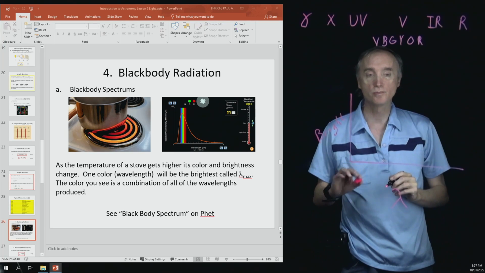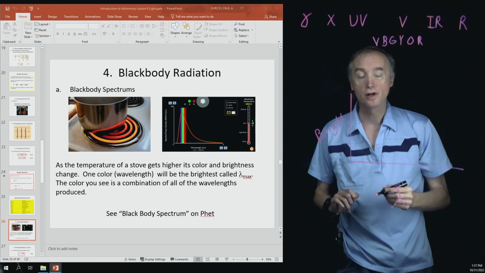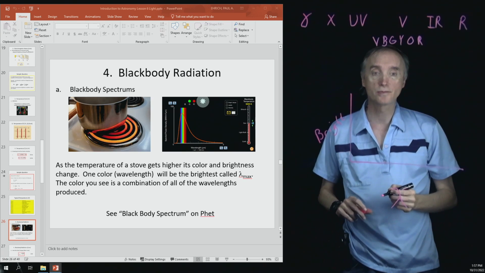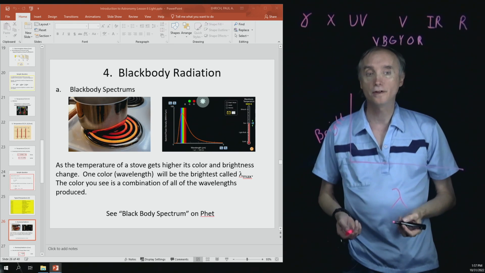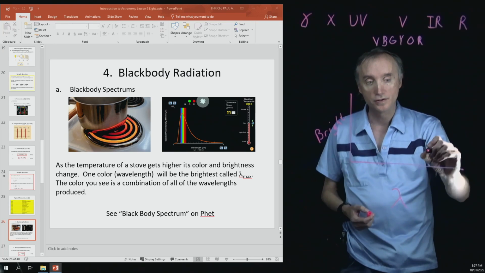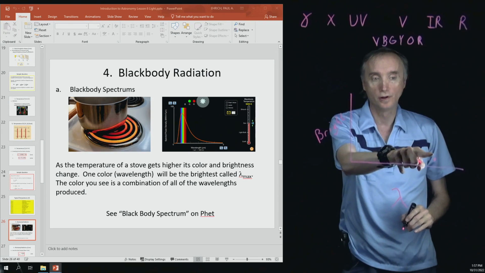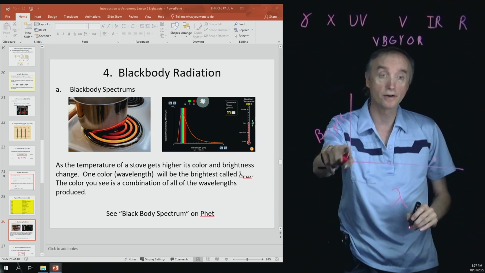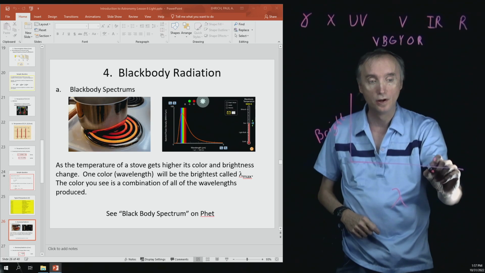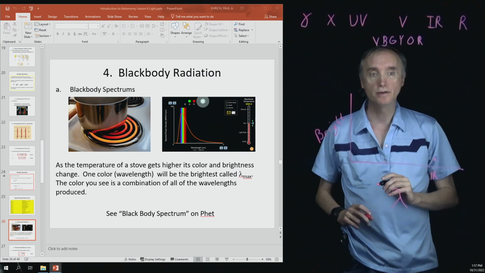And so for a small temperature, so let's start off with the low temperature, at first you're only feeling the heat being given off. So the stove still looks like it's black, but yet it's giving off heat. And what kind of light is heat? That's going to be infrared. So let's put a dot over here, and notice that I'm putting the dot down low because it's not very bright. As a matter of fact, it's black. Okay, and then the wavelength that it corresponds to would be, I'll just put IR for infrared. So it's going to be giving off heat.